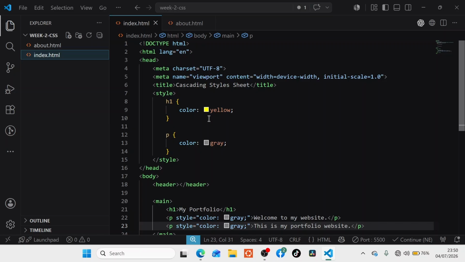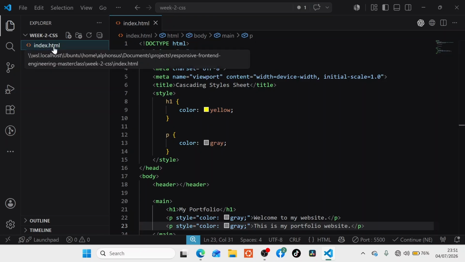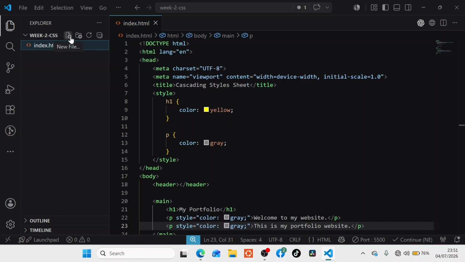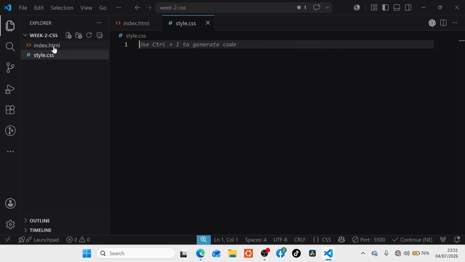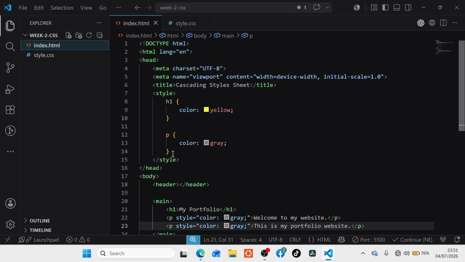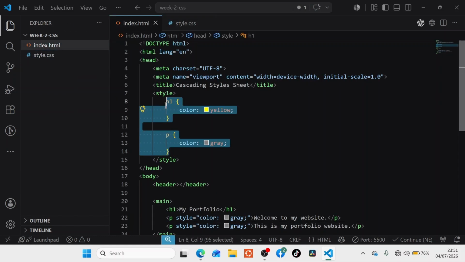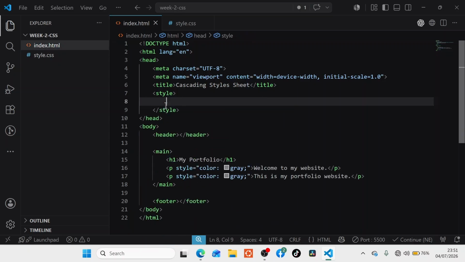So now let's look at how to write an external style. I'll create a file and name it style.css, and then I'll simply copy the content of the style element.